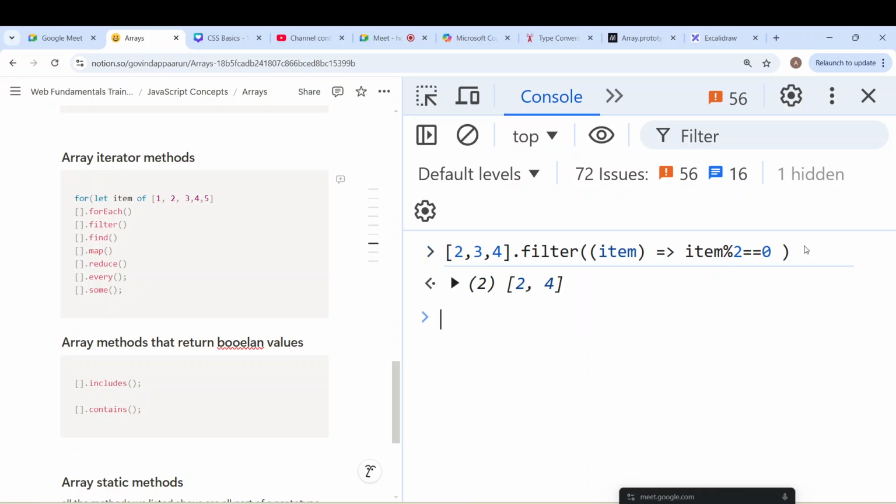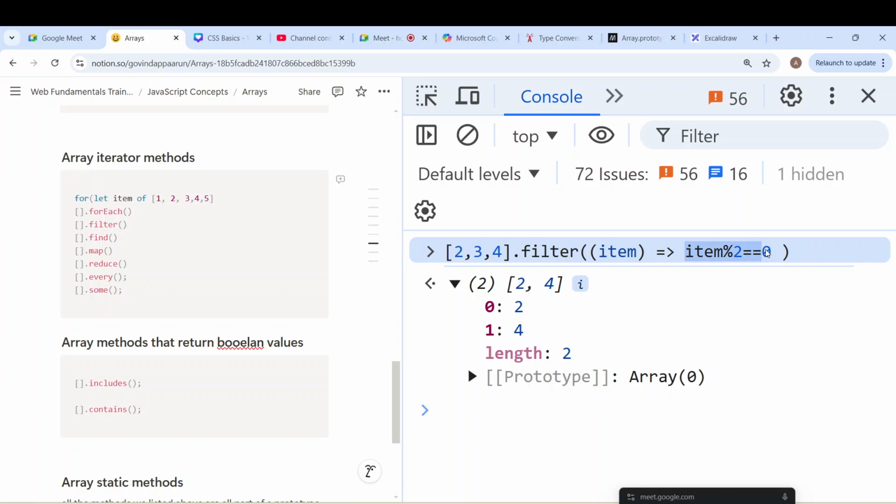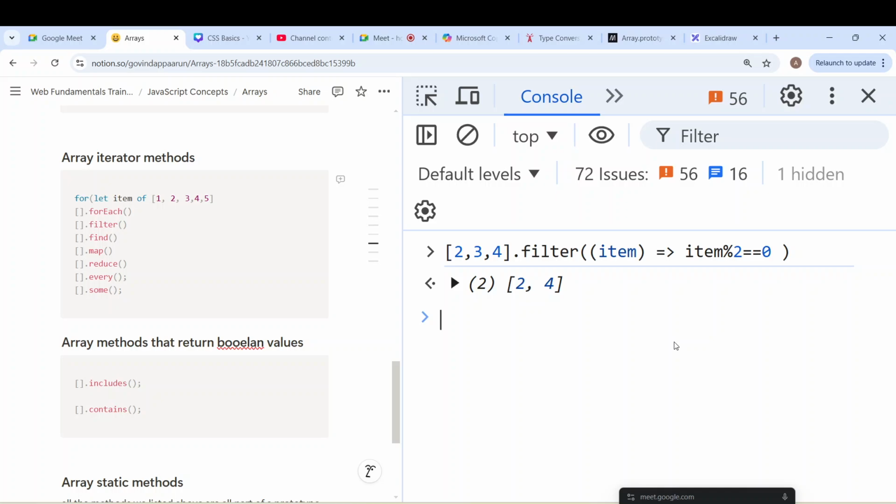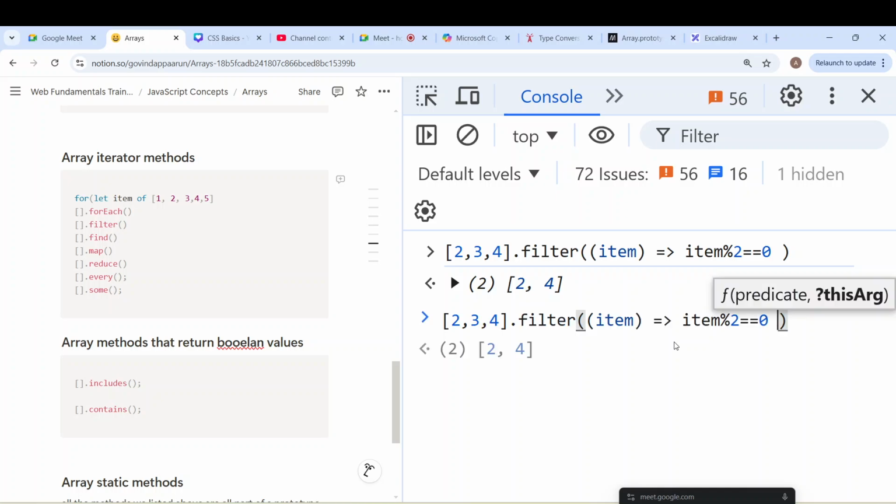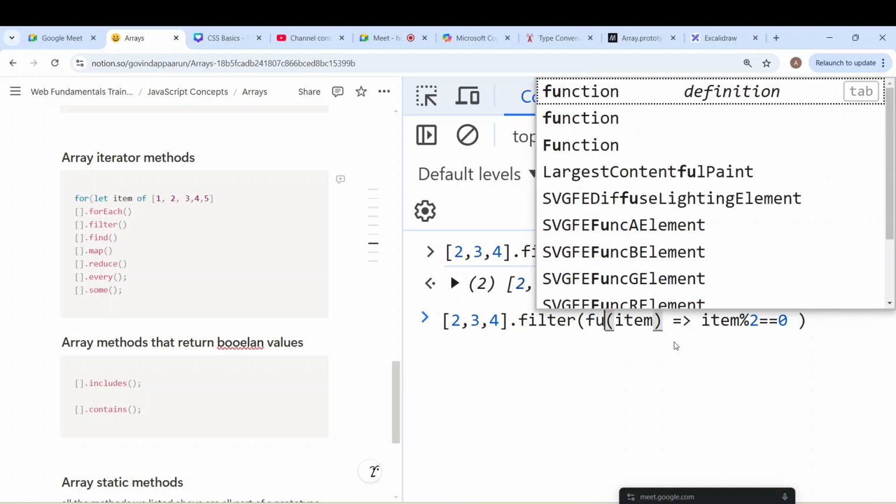In the filtered out array, it is returning an array, a completely new array, which has filtered out these elements. Why? Because for these elements, when I'm processing, this function returned true. The condition inside this function, basically this is a return value only. If you're confused with this function syntax, I can even write a normal function syntax.